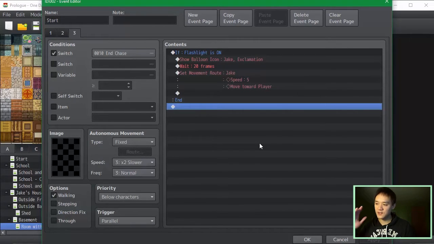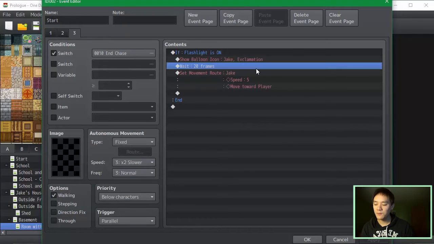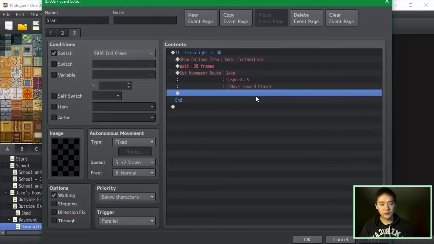This is how we can make Jake run towards the player in between each flash. However, if you were to read this line for line, you would come to understand that what will happen is that Jake will exclaim, pause for 20 frames, and then move once towards the player. So imagine this occurring with the player continuously flashing on and off that flashlight. It's a little bit hard to imagine, but think about Jake just moving towards the player, pausing, moving towards the player, pausing, moving towards the player, pausing. It's extremely awkward, and it's really, really weird to see. So we're going to have to find a way around this, such that the player won't have this sort of cheating stop motion animation for Jake.